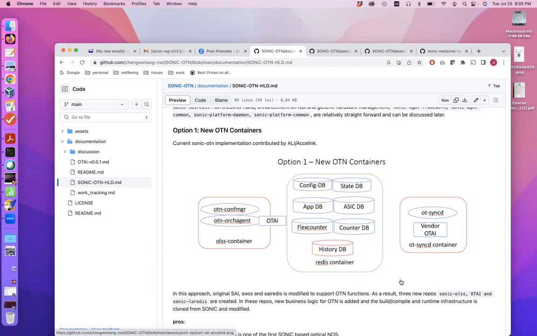Because, for example, if all of the business logic around alarms and PM is done in the OLSS container, then the southbound API doesn't need any of those things. All you need is raw counters, gauges, right? And you need the raw defects, right? And everything else is handled at an upper layer. So we need to have clear definitions of where these functions are going to happen, because that is what's going to drive what that southbound API is going to look like, right?